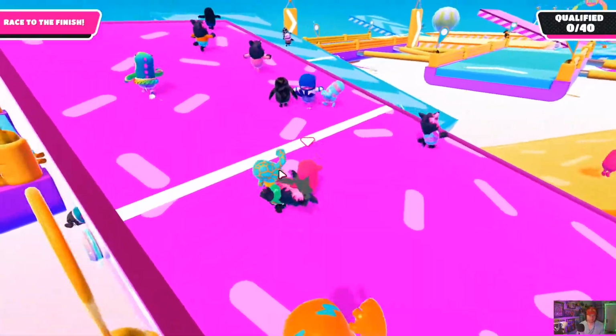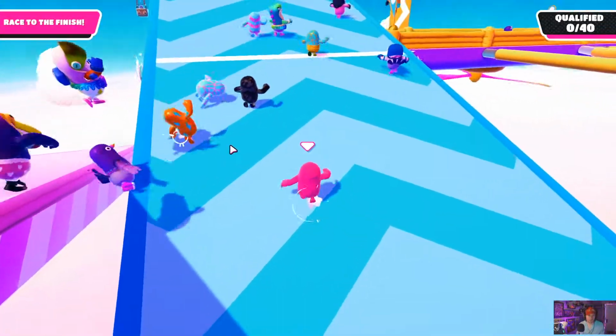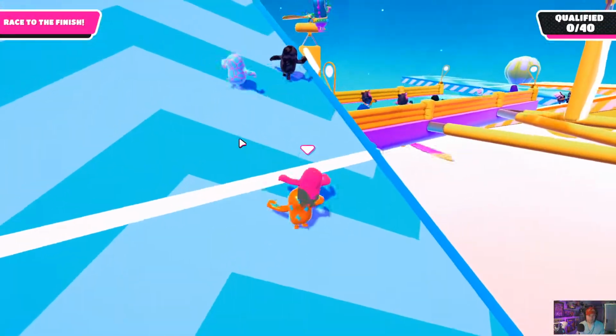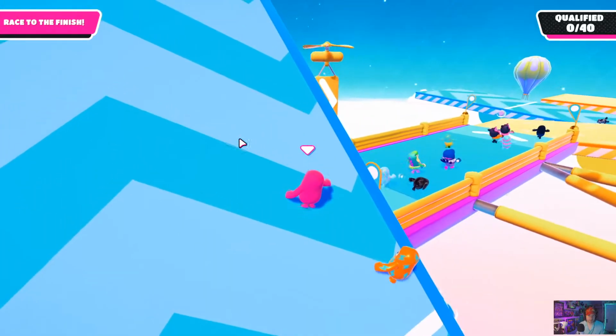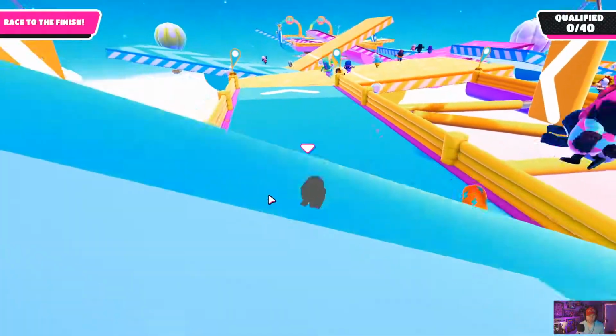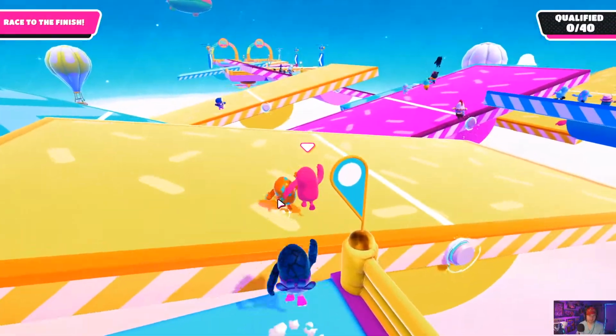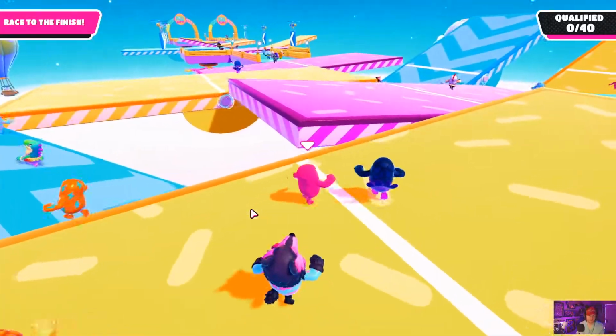Now look at this blue one. I'm going to jump on that blue one right there to the left. This thing's going to be at a crazy angle or incline, and look. No problem. It's weird. Sometimes your character is just on point, and then other times he will trip and fall just from walking straight. I mean, it's kind of ridiculous at times. I just wanted to show you that.